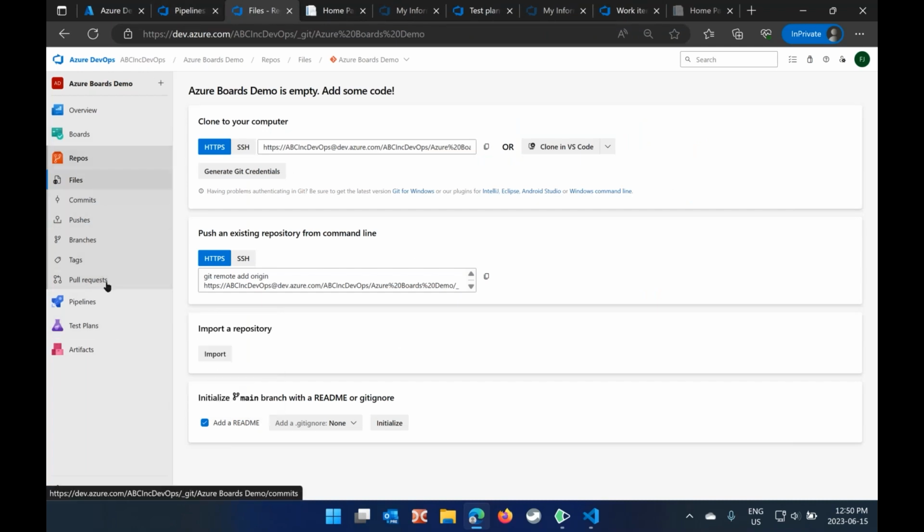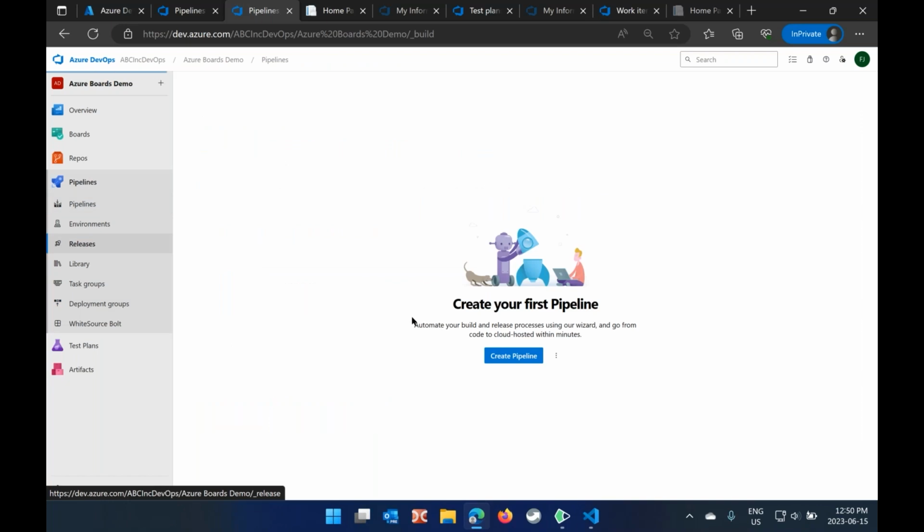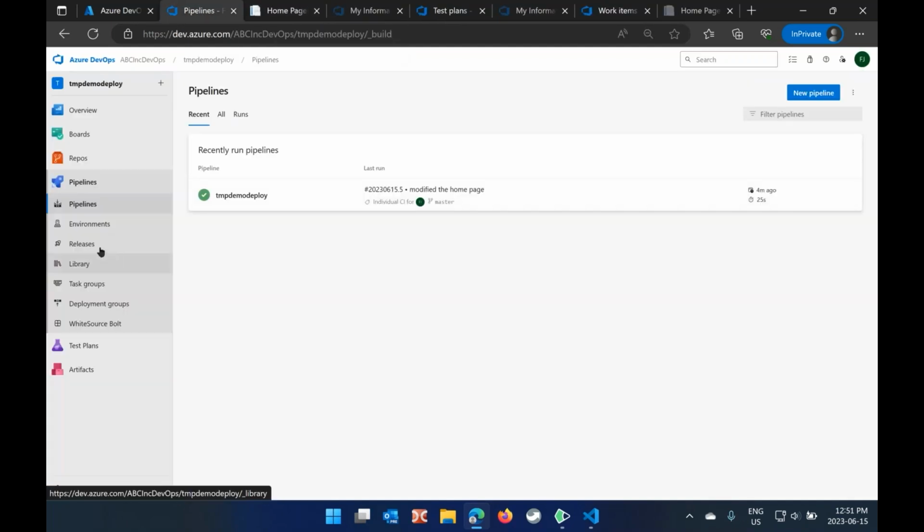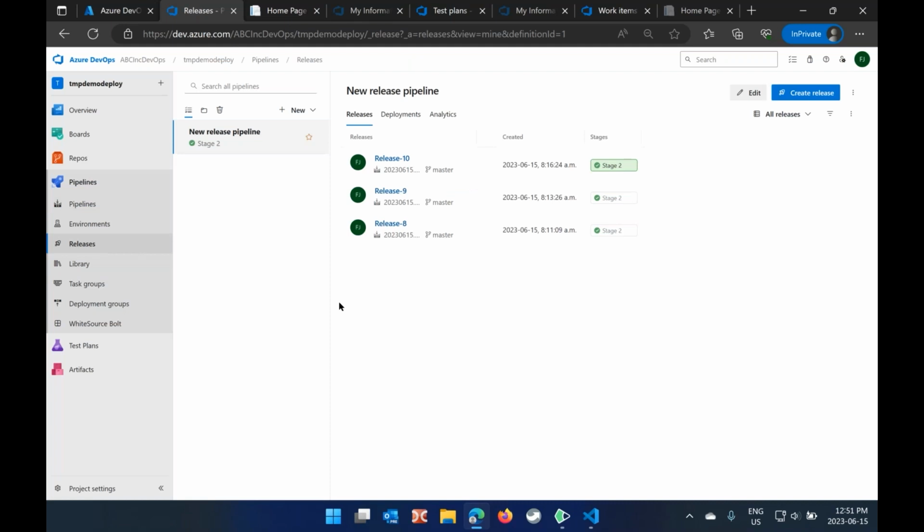here I have this release pipeline. Release pipeline basically means, do you want to deploy something or not? I should go to my other project, this one. Release pipeline means after building the application, do you want to deploy the application automatically, or do you want to click some button? In my case, currently, I have the manual approval concept involved here, which means the application will not get deployed automatically. I need to go to releases and I need to create a new release here.